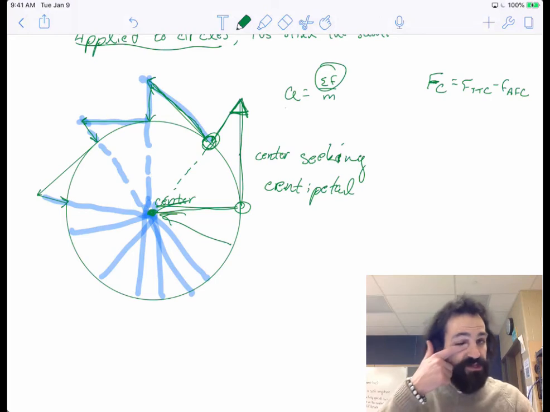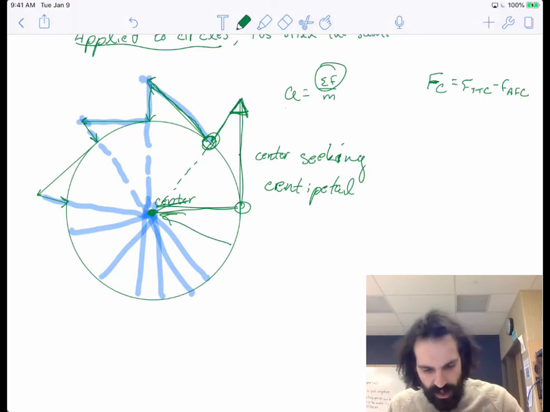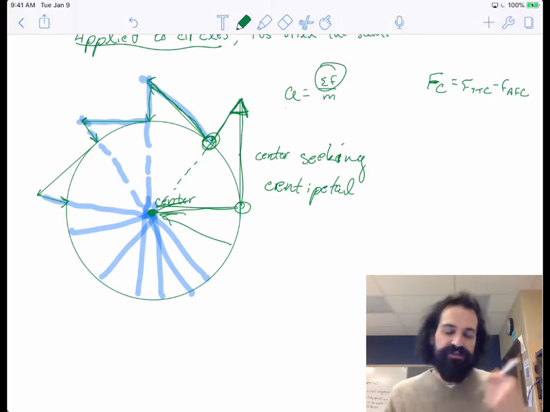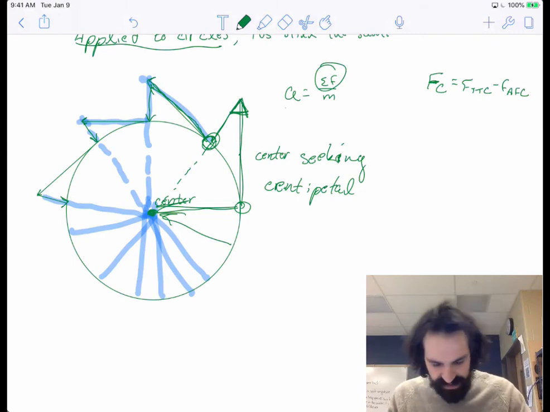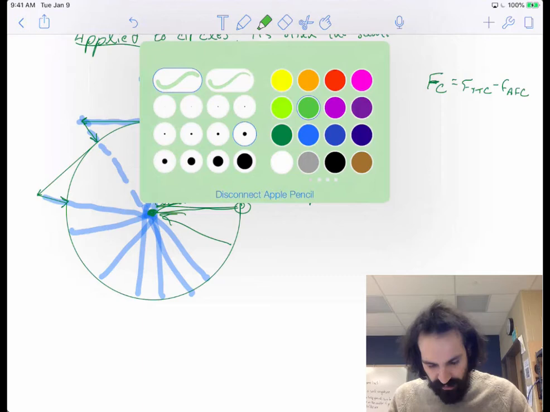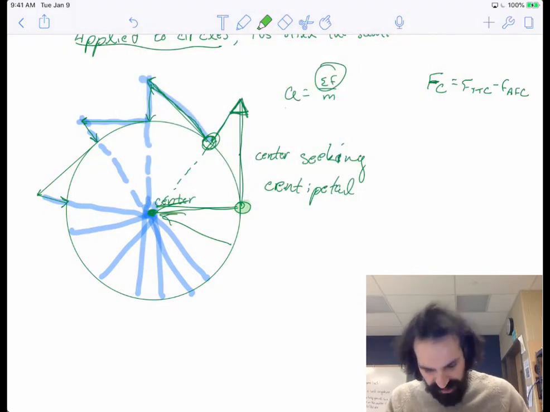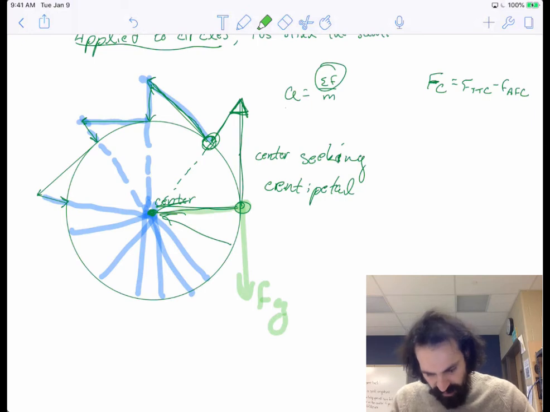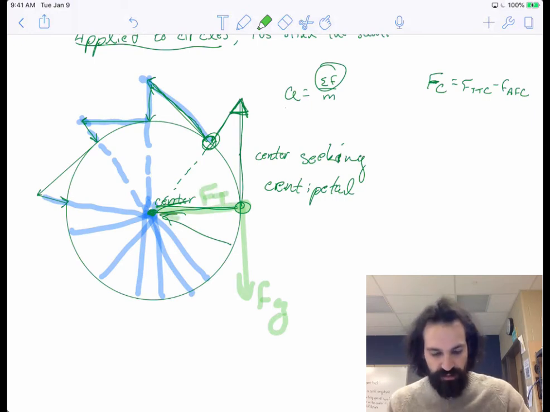So if we look at this yo-yo, if it's in a vertical circle, I see two forces acting on it when it's at this rightmost position. We have gravity obviously pulling it straight down. So we have the force of gravity down. And we have the yo-yo string pulling it directly to the left, where that's your tension force.